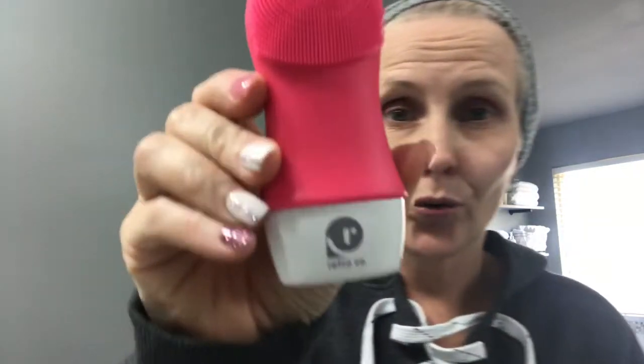Today I'm going to do a demo of a couple of products I was introduced to a few weeks ago. Most important is this one right here — the Retro Co Sonic Cleanser. You might be wondering what a sonic cleanser is. It says 'feel the clean with the click of a button.' You turn it on and it vibrates 10,000 pulses to gently massage away your makeup, daily impurities, and exfoliate your skin for an invigorating deep clean.